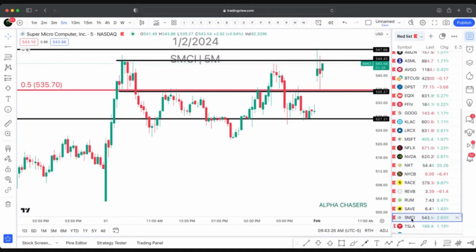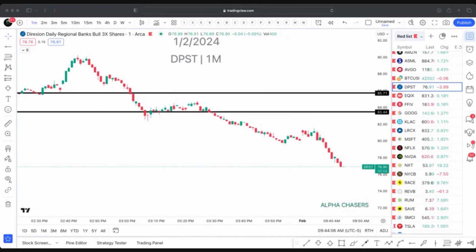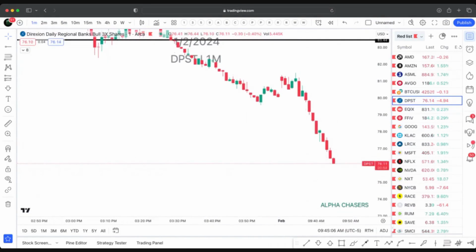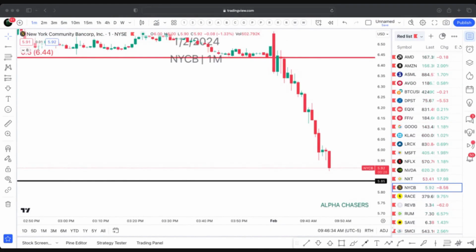Oh, you took more. Took the 640s. All right. Got out of some at 640. Where should we put some more? Put some out at 7, just in case. Give me that 7 print. Oh, those options exploded, didn't they? There it is. Boom. All right. Out of some of those at 7. You might want to move the stop up to 50% or something. So let's put some out there at 820.